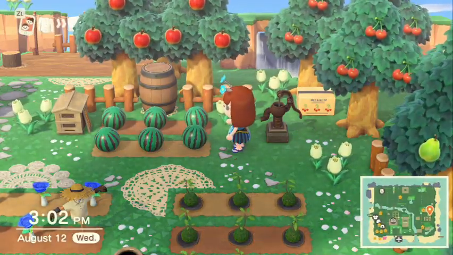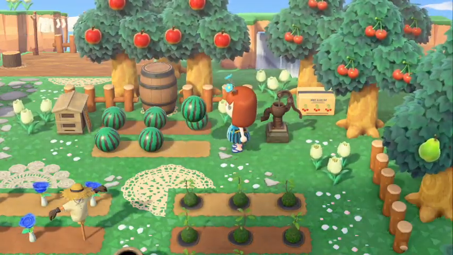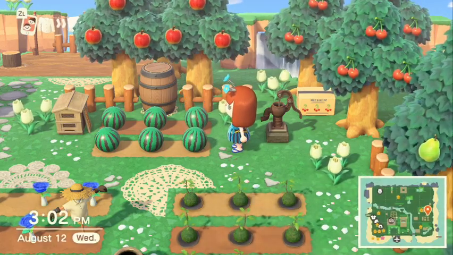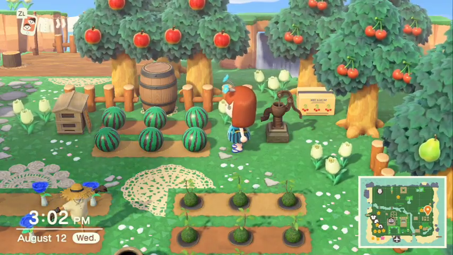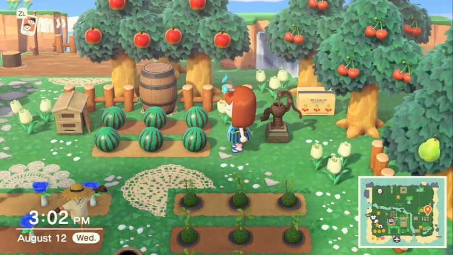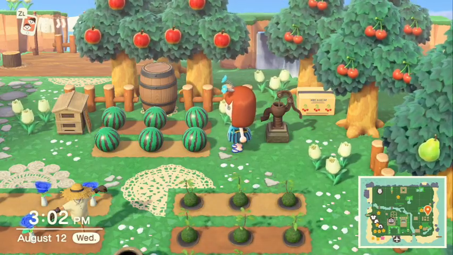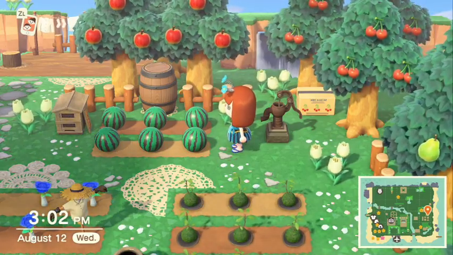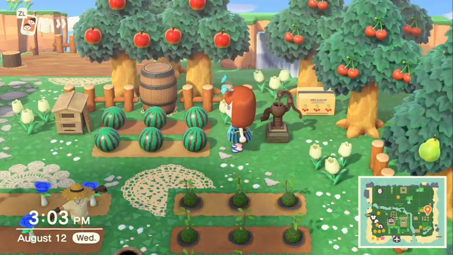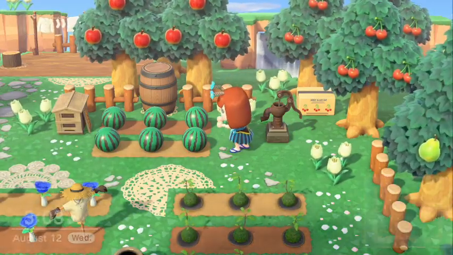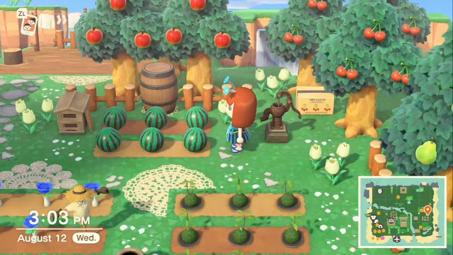Now, I've had a lot of people ask if you can get the beach ball and change these through customization, and you cannot. So even if you have a regular beach ball, you can't customize it like some of the items you can buy at Nook's shop. This is not a DIY. It is an actual item in Nook's Cranny, and you just have to wait for it to show up, unfortunately. So there is that as well.